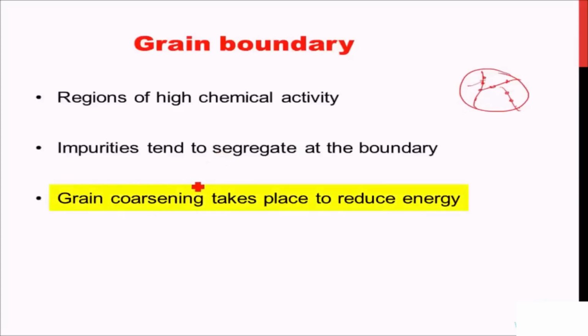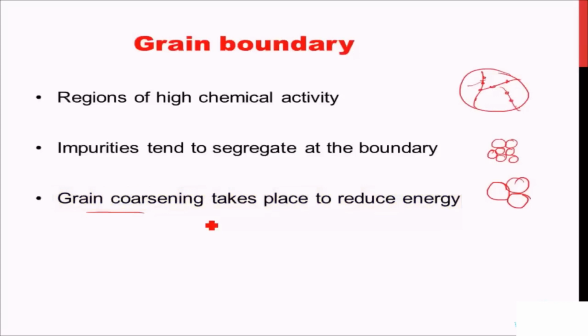And finally, as we have seen, grain boundaries are regions of higher energy. Therefore, if the total effective surface area of the grain boundary is less, then the effective energy of the system will reduce. And how can we reduce the total surface area? We can reduce the total surface area if instead of many small grains, we have a smaller number of coarser grains, right? So the effective surface area will be reduced by coarsening of the grains, which is known as grain coarsening. And this is one of the methods used to reduce the surface energy due to the grain boundaries.